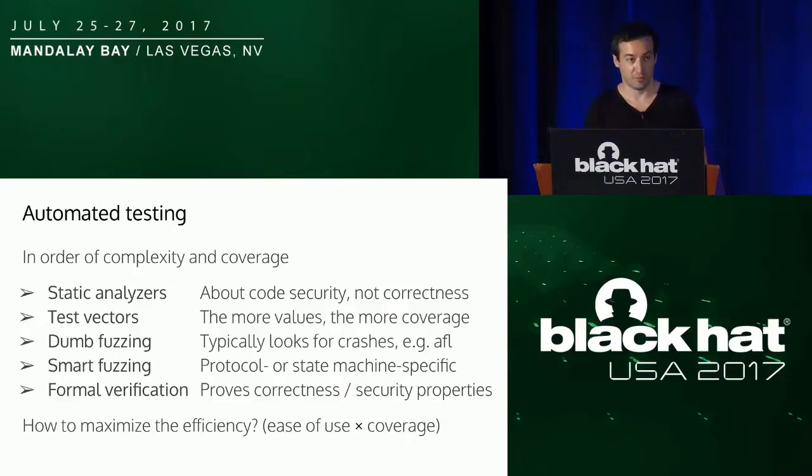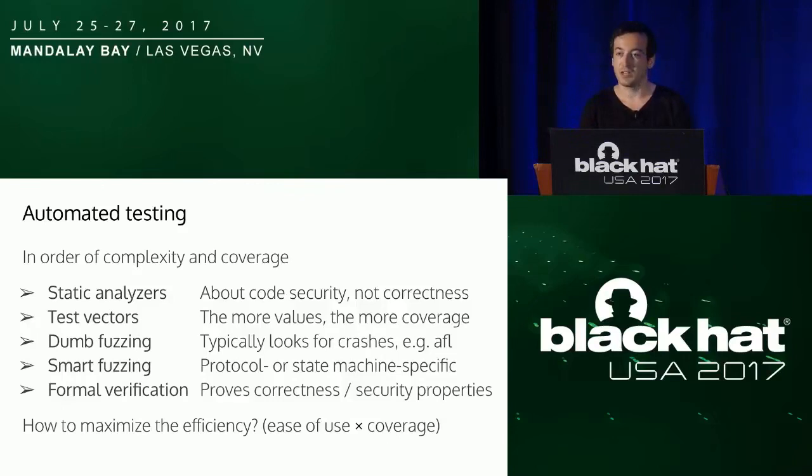And now the more powerful approach is verification, formal verification, which can, for example, prove mathematically that one implementation is functionally equivalent to another, or it can also prove some security properties of your protocol. For example, it's been used to prove the forward secrecy and other properties of the WireGuard VPN software.